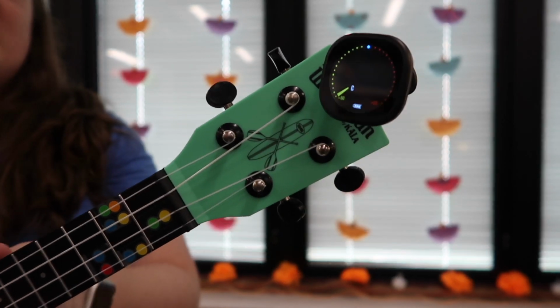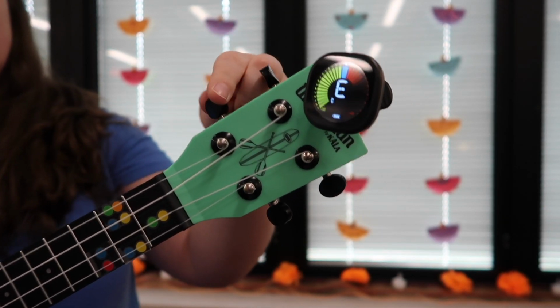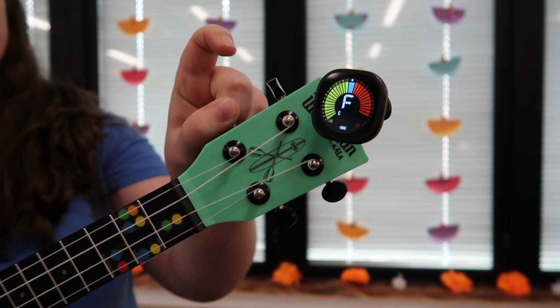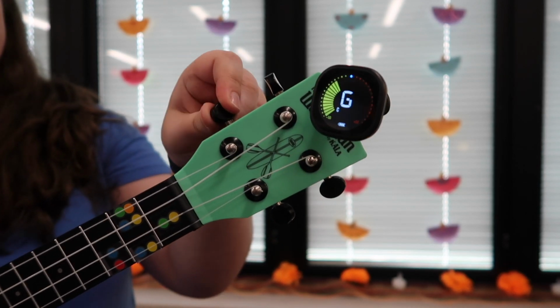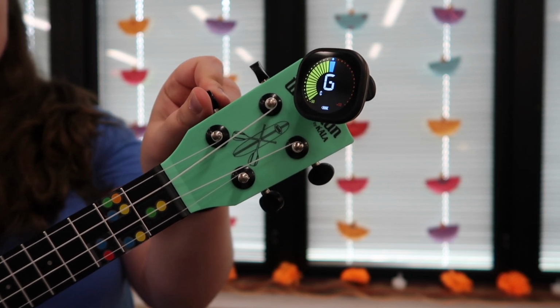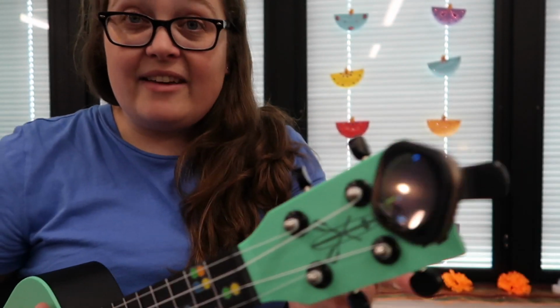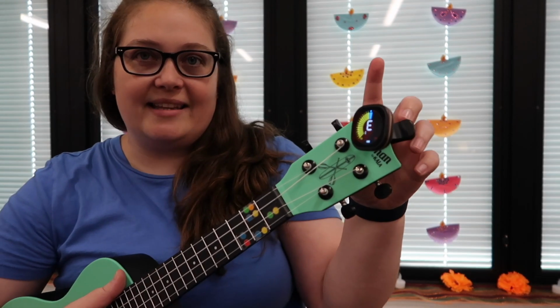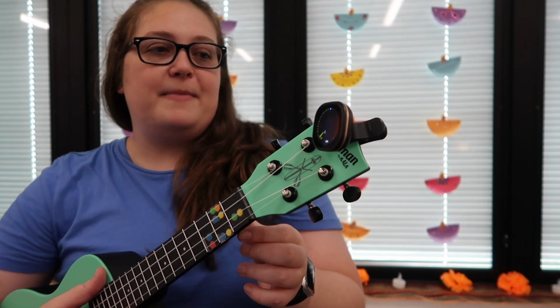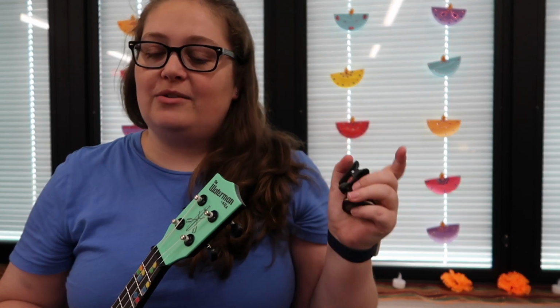So it works in a very similar way to the Snark tuner, or a lot of tuners. New strings, pretty out of tune. And I like how this works, and like I said, I really like that it's rechargeable because it has saved me several times already when I didn't have batteries for my other tuner.